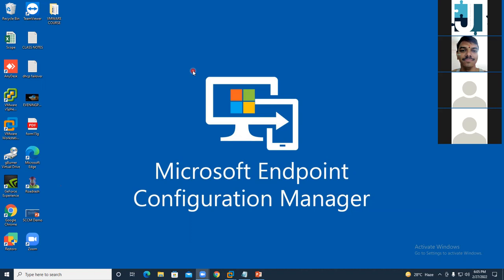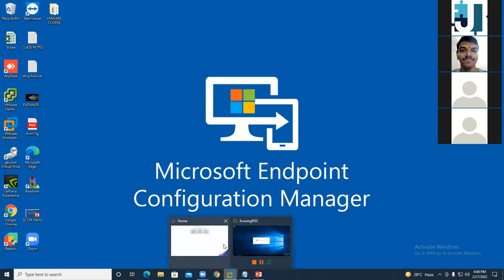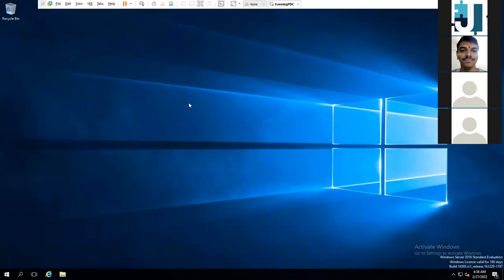Okay, and what about OSD, operating system deployment? Will it work in that environment? I'm asking about the functionality, because SCCM has OSD functionality. Correct. So can we perform that in the lab? Yes. Suppose this is the SCCM VM. The second VM, without installation of an OS, we will create as a blank VM.